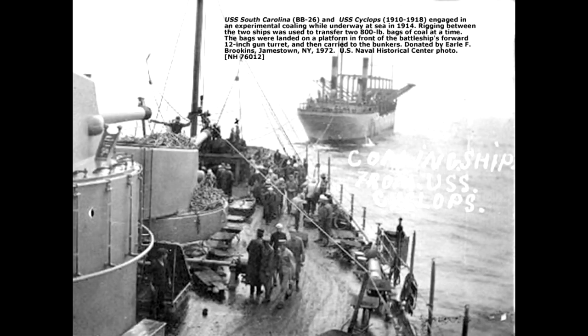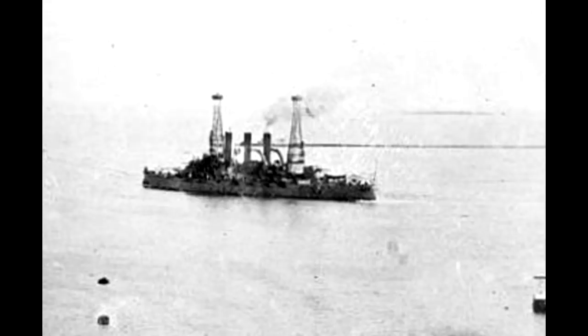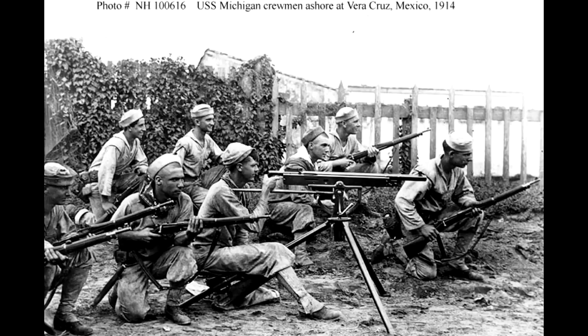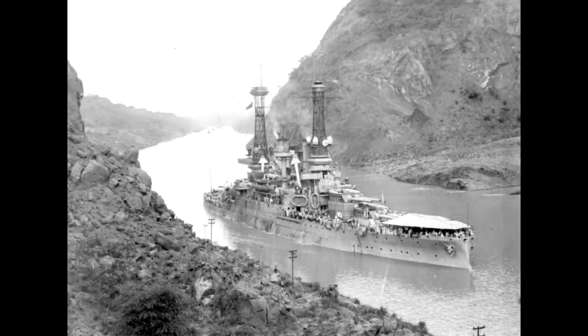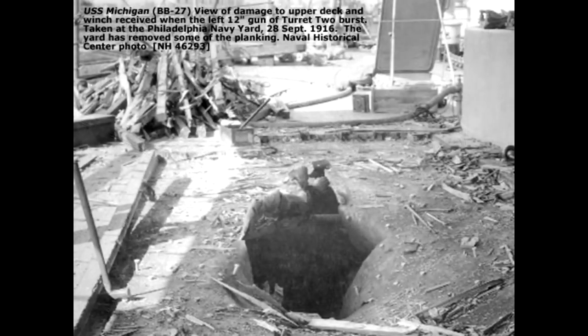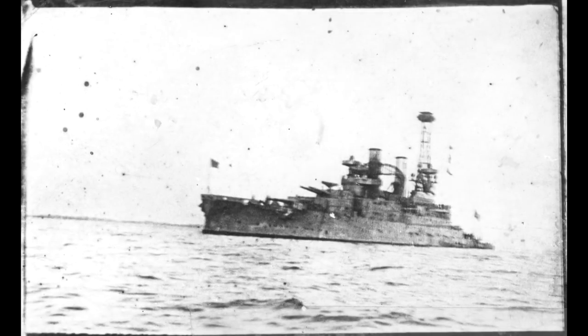South Carolina's career was largely uneventful, aside from delivering troops to Haiti in January 1914 during a period of political unrest. Both ships delivered troops during the Veracruz occupation in Mexico in November, when tensions between the countries ran high after American sailors were arrested for entering areas off-limits to them. Michigan's career was also quiet, although marked by two unfortunate incidents. In 1916, deposits of copper from the 12-inch shells building up inside the guns caused a premature shell detonation, blowing off one of the barrels. In January 1918, in heavy seas off Cape Hatteras, North Carolina, a fore lattice mast buckled under the strain of the rolling waves, killing six sailors and injuring thirteen.